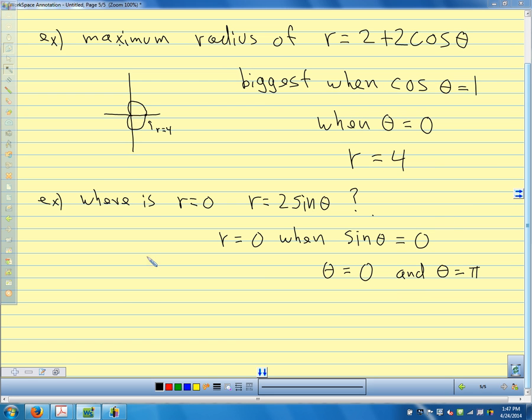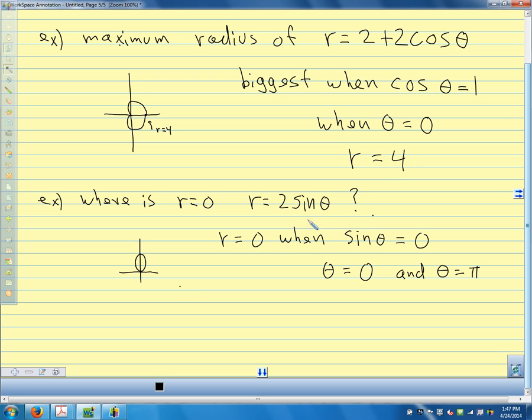So this would be a circle. And our circle would start out here at 0. It would go up like so. And then when theta equals pi, it goes back to 0. So we get a circle with pi over 2 axis symmetry, starting at 0 and going from 0 back to 0 when theta equals pi. So knowing just a little bit about these polar equations can really help us sketch graphs. And we can know when the radius is the largest.